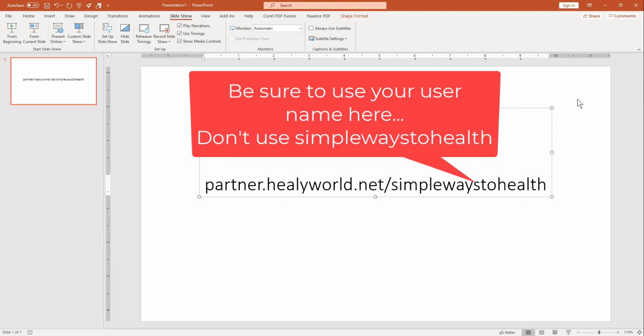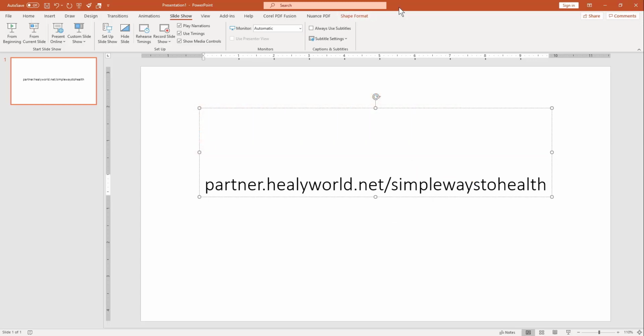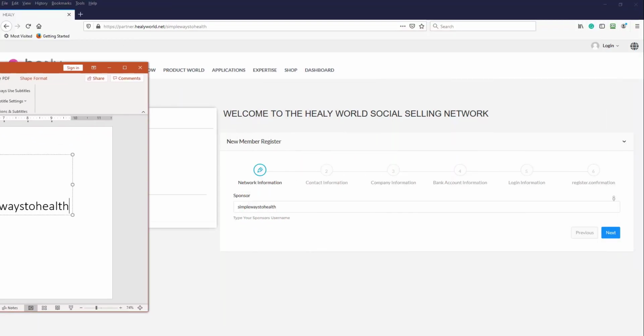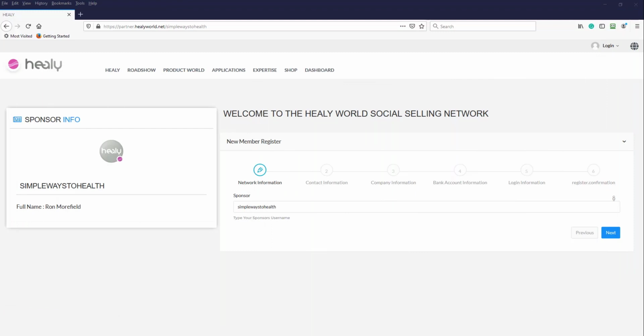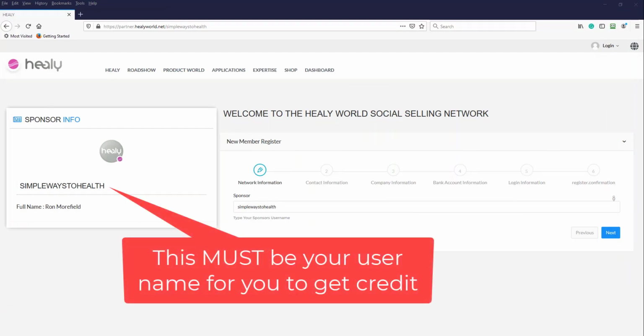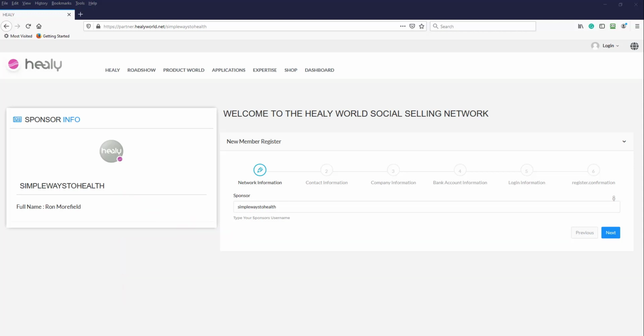And when you do, this is going to come up. If you haven't logged into the back office, this is the screen that's going to come up. And this is the registration page. You would think that this would be the screen that you just give to people and tell them to sign up, but I don't recommend that because there are a couple of gotchas in here.